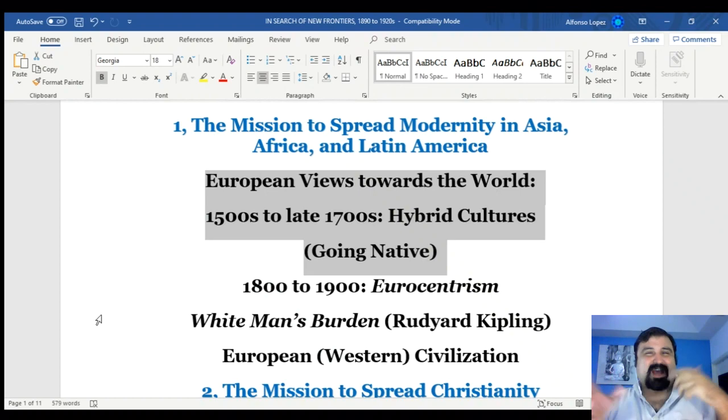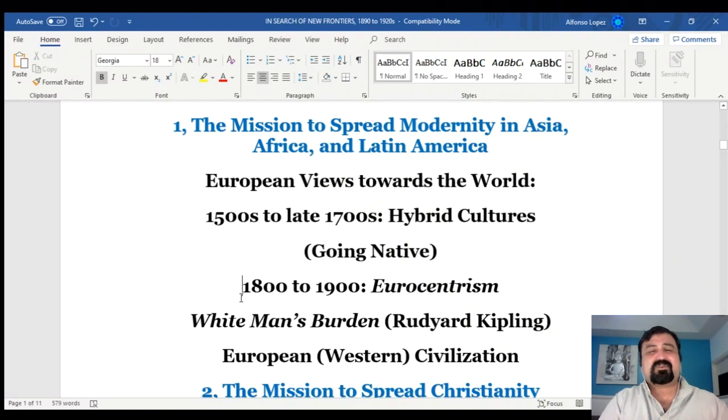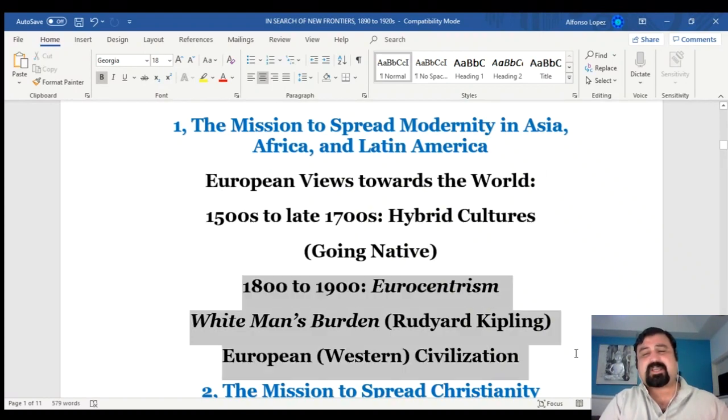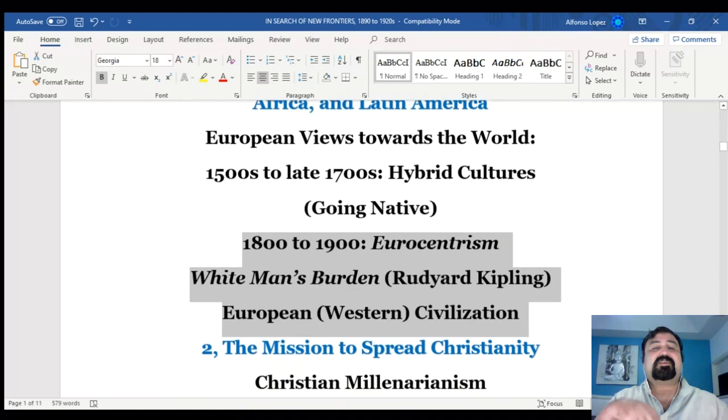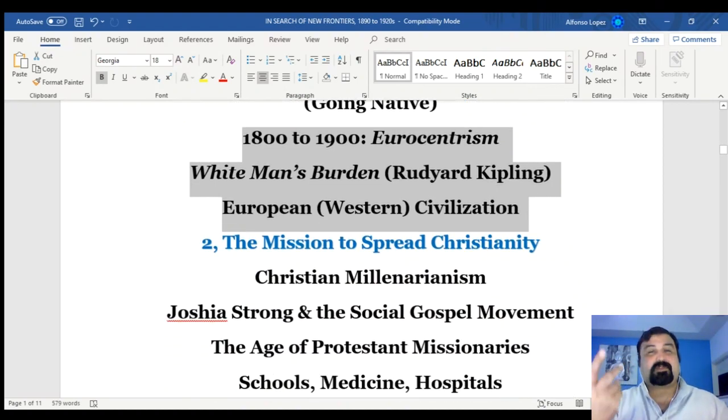The cultures became very hybrid because there was a lot of mixing and blending and borrowing between the Europeans and other societies. So this is a process that existed prior to the Industrial Revolution, by the way. This is how the Europeans were interacting with and viewing, in many cases, the cultures of the world. But by the 1800s, those views, of course, began to change as a result of modern science and technology, the Industrial Revolution that I just explained, and so on.